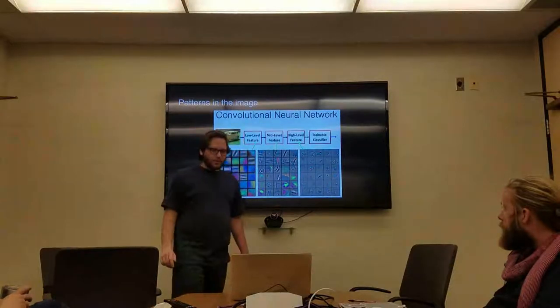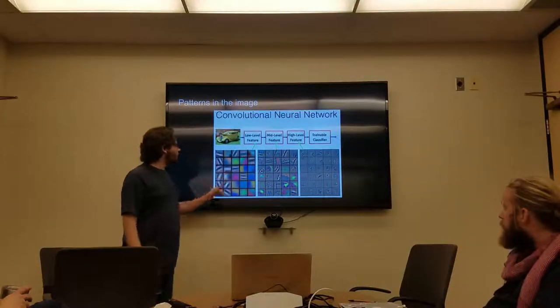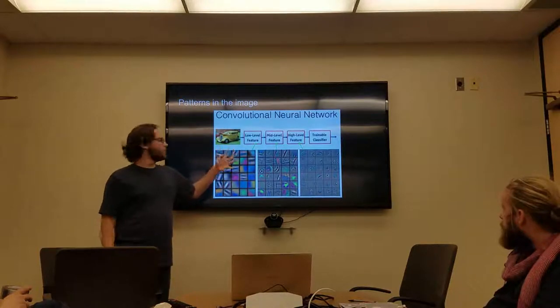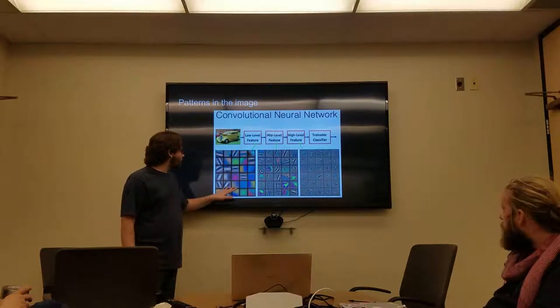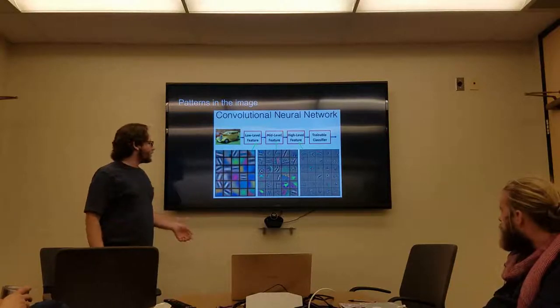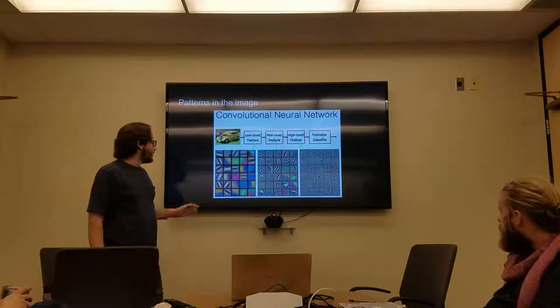Here's a bit of an example of that. We have this picture of a car that's learned on. You see this low level in our original convolutions, we're only seeing things like lines and different color gradients everywhere.